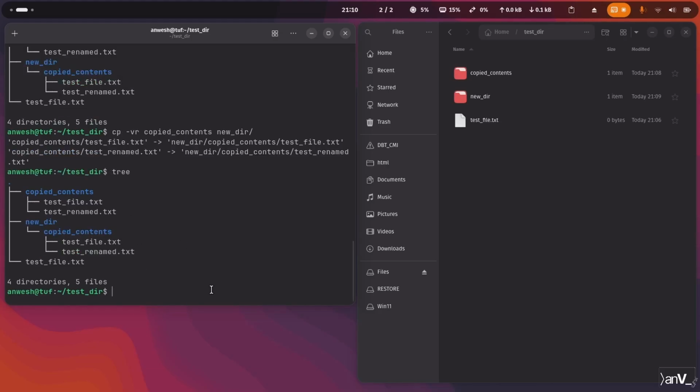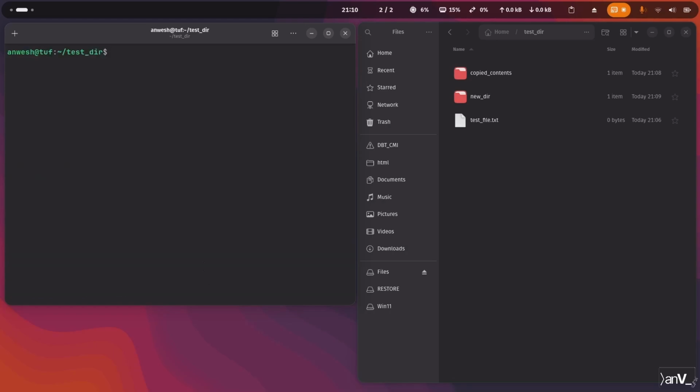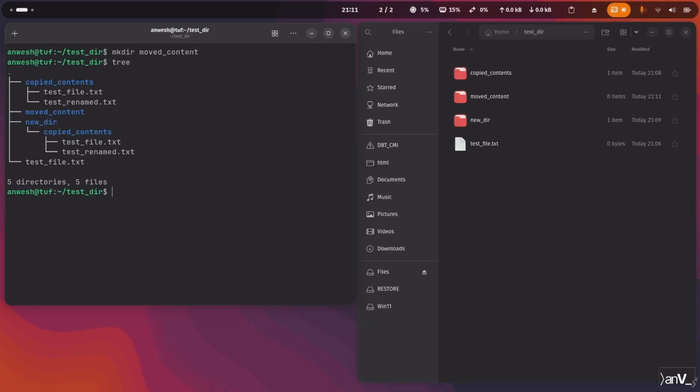Now let's see how to move files and directories from one place to another. Just like the copy command, we can move files by providing the source and destination to the mv command. Let us create a new directory called moved content and then move the test file into it by typing mv source file and the destination.